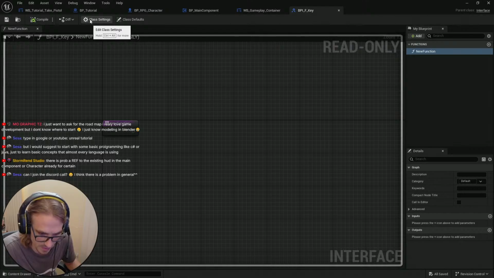There's probably a reference to the existing HUD in the main component or character already for certain.